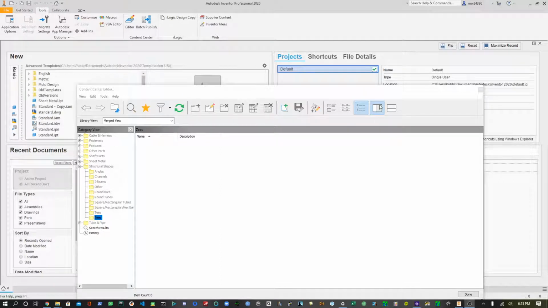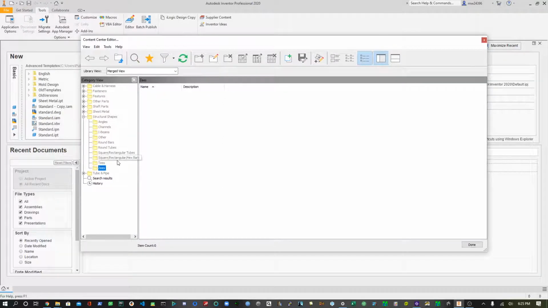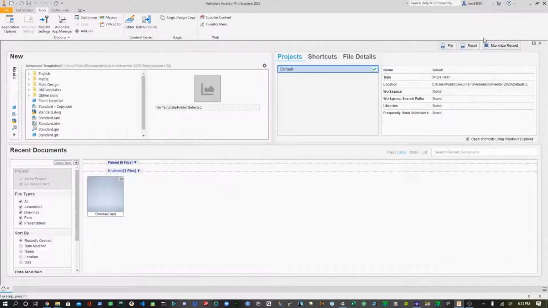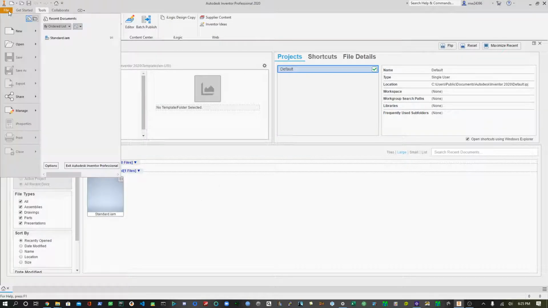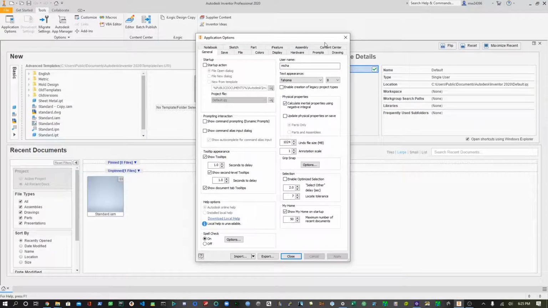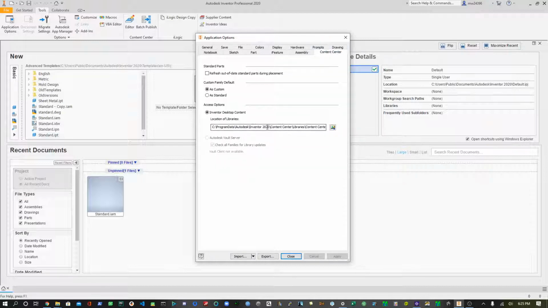In the previous video, we went over how to change Content Center, the libraries that you have, and you probably didn't see it that well, but I clicked a custom library that he imported. And what you have to do when you want to import a new library, maybe you download it over the internet or whatever, but you have to put it into the content center that your program looks for.